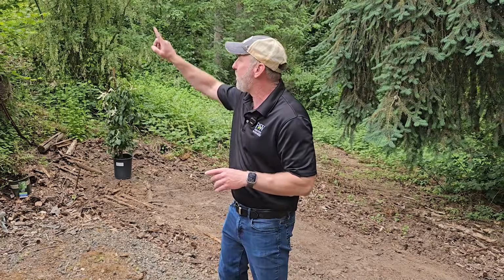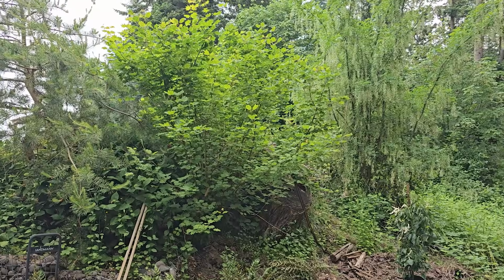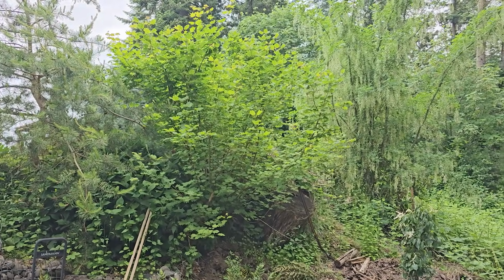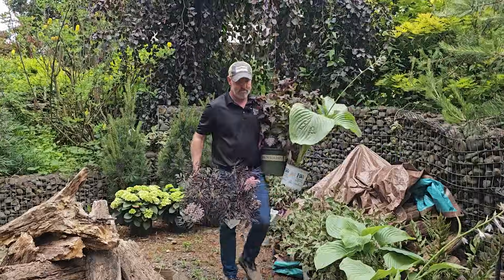She mentioned Japanese maples and stuff. We do have some sitting up here right now. If only I weeded a little better, you could see them better. But I'm going to bring the rest of this down here. We're going to take some pictures, send it to Kate. We'll get some more feedback. And I want to show you a couple other things that are fun, beautiful, interesting going on in my yard right now.